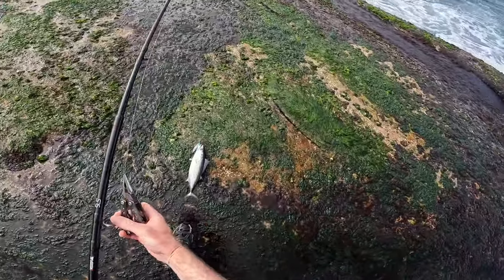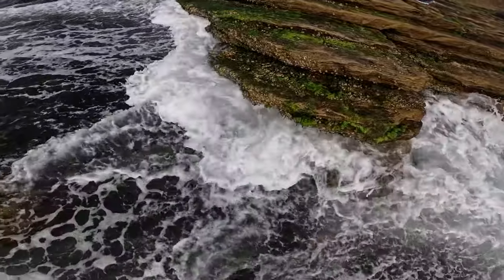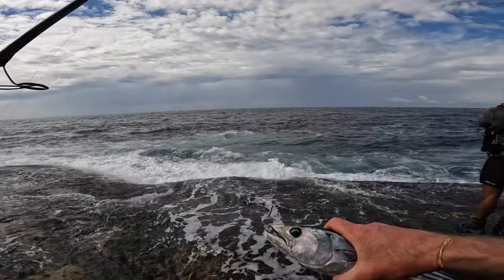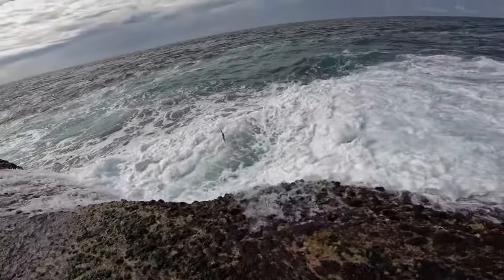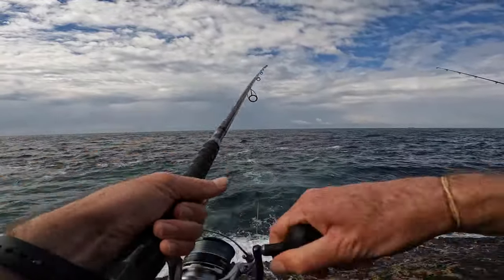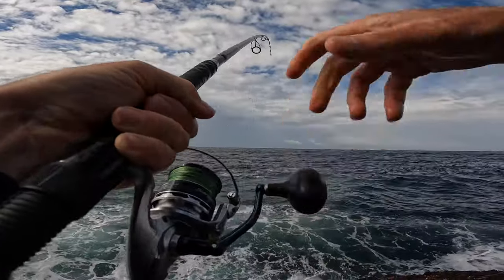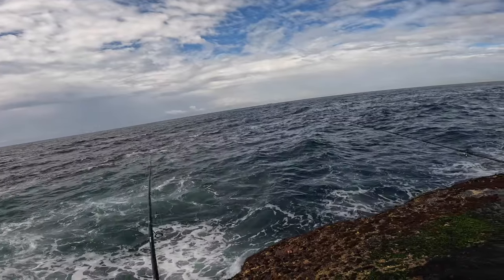Another bonny. Right, let this one go. Oh, where is it? It's gone. Help it out a little. Back in the water, back in the water. There you go, bonny. Thousands of bonnies.